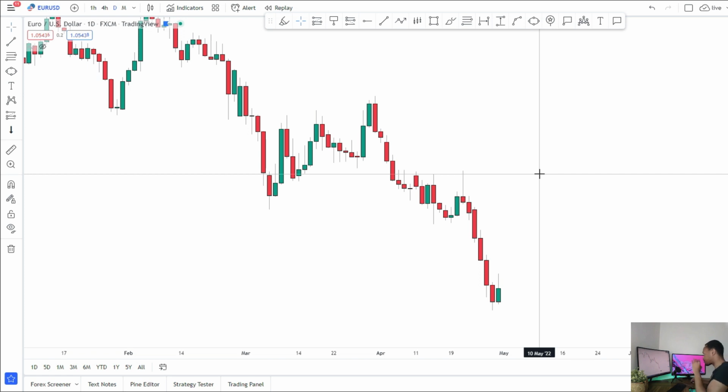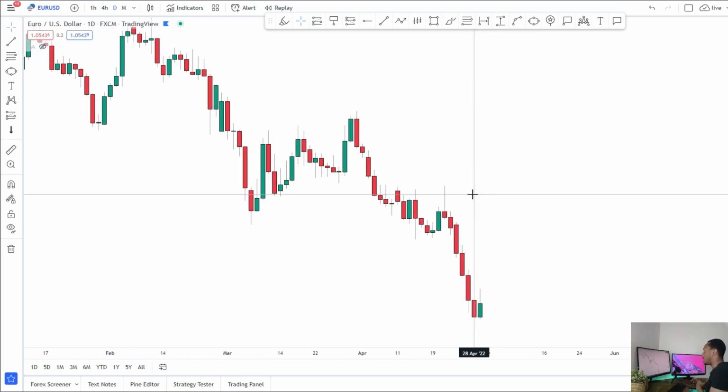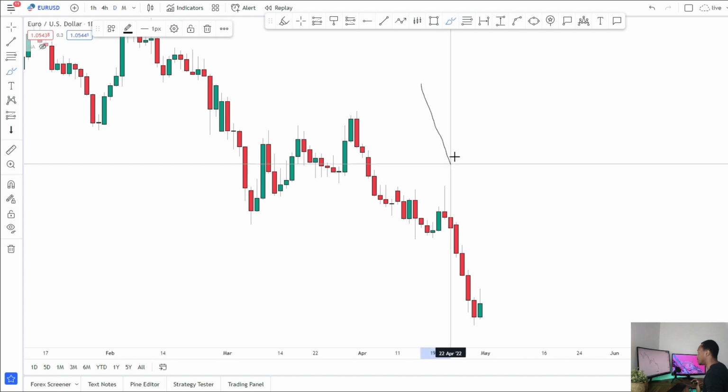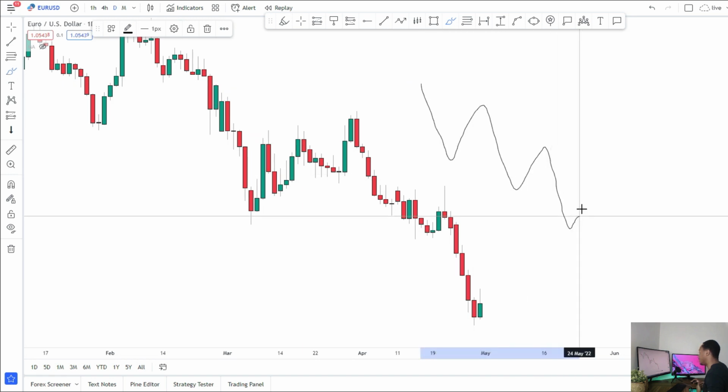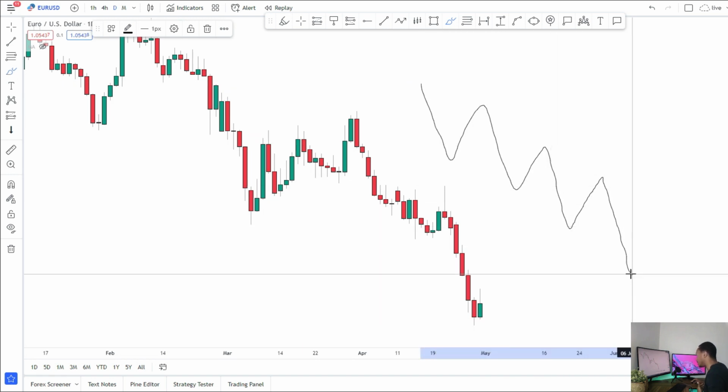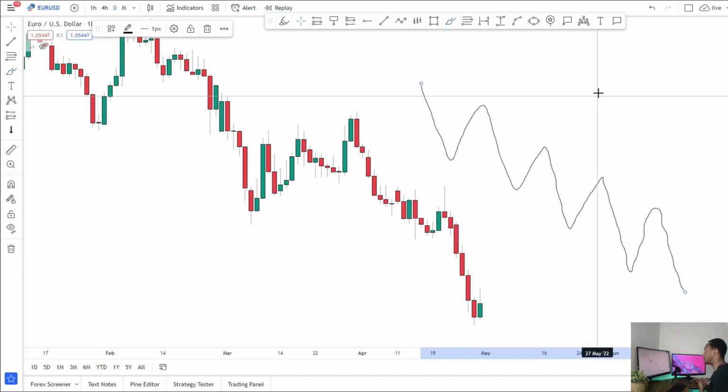But overall, first things first, a lot of people do get confused with wicks because they either think wicks should be filled or wicks represent rejection. Typically speaking, a wick in the direction of trend is normally filled because that wick normally represents retracement. Now we expect a continuation. So for example, say we've got a bearish trend like this, lower lows and lower highs, market leaves a wick to the downside, we normally expect that wick to be filled and just see a continuation of that trend.